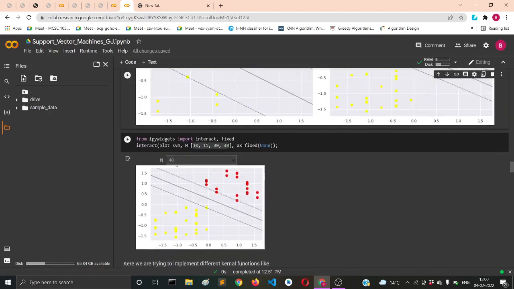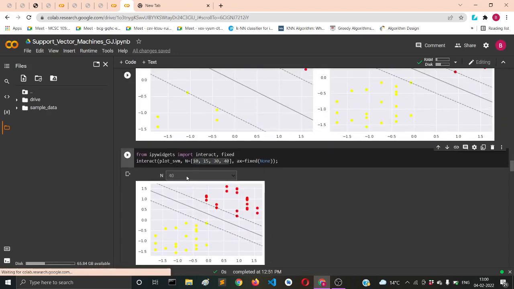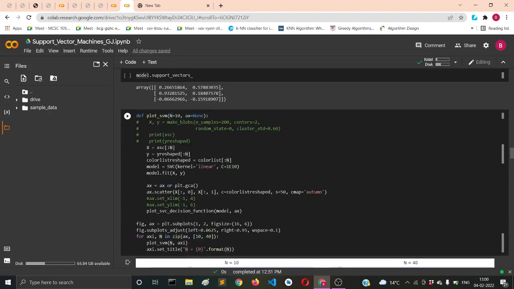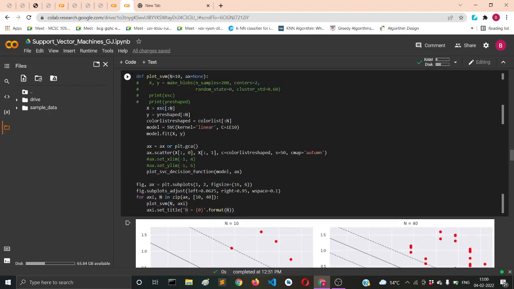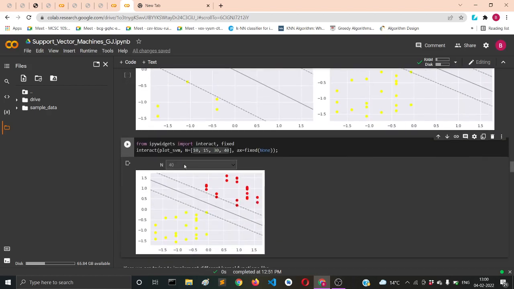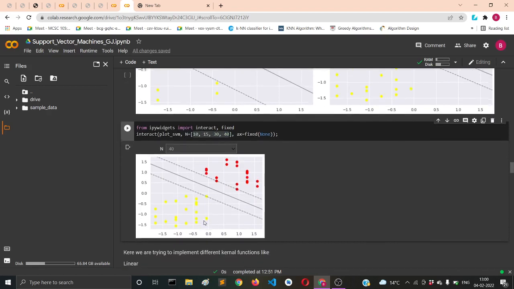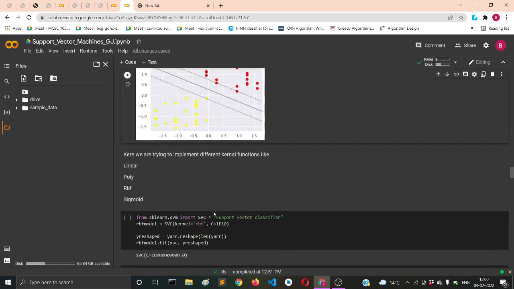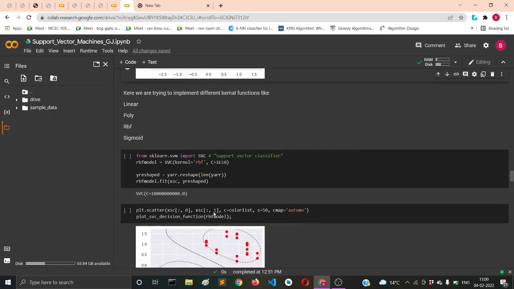So what will happen is, when a particular value is clicked, like say 10 is selected or say 15 is selected, when this drop down opens, it will supply that n value here, and this function will print the corresponding graph here. For now it is printing a graph of 4, and I need to run this particular block to execute this interactive block, otherwise it will not run. For now I'm just explaining this.